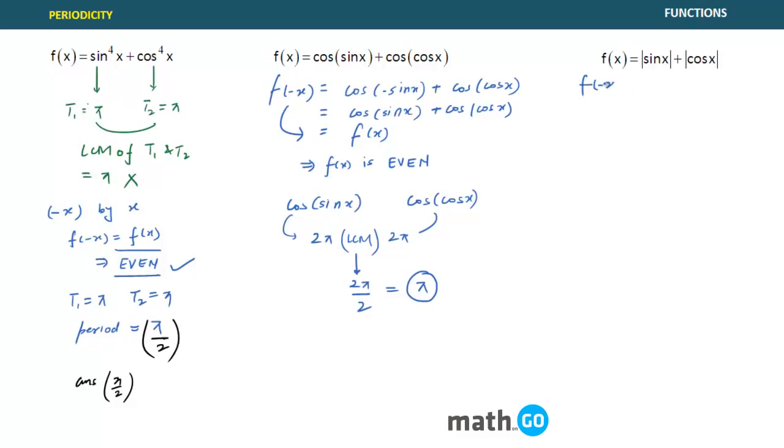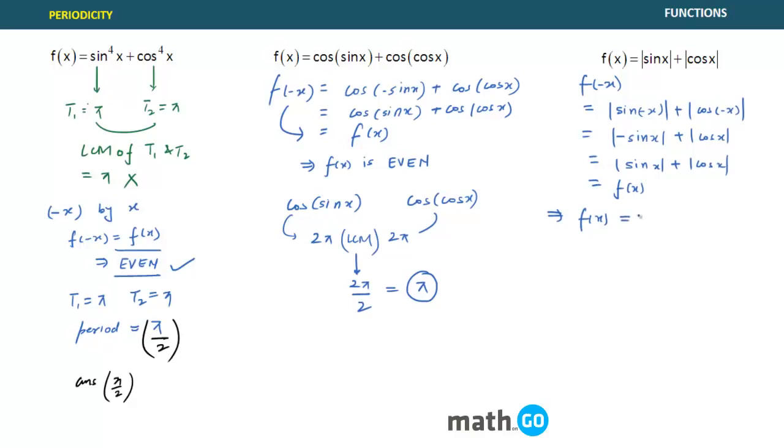If you replace x by minus x, so I am taking all these standard problems because they are very famous. If you write something of this plus modulus of cos of minus x, cos of minus x we anyway know is nothing but cos x, so it doesn't matter. And since it is mod, this minus will be replaced by the modulus sign only. And again, this is f(x), so that implies f(x) is here also an even function, right?